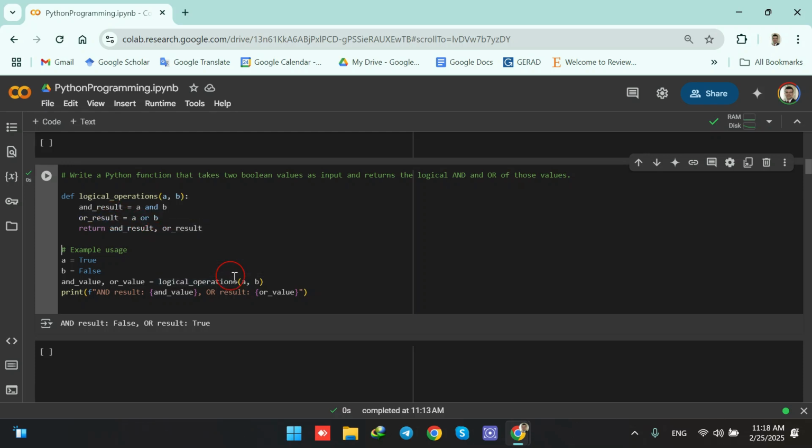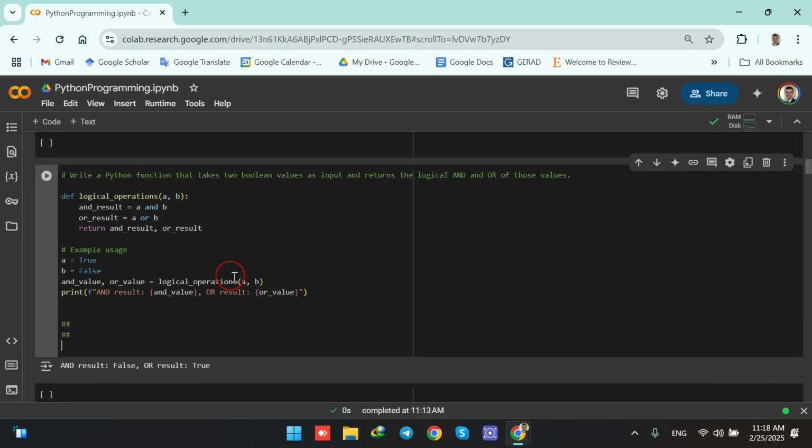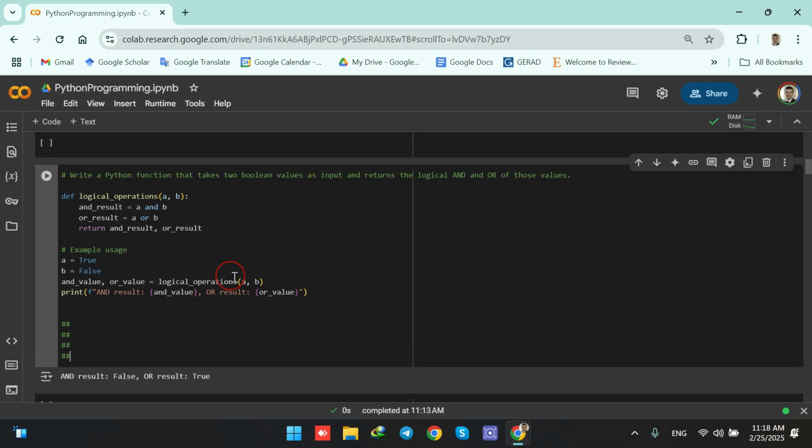But the question is when it is going to be true, when it is going to be false. So when we have a equals true, b equals false, when we have the AND operator, both conditions must be true to have an output of true.